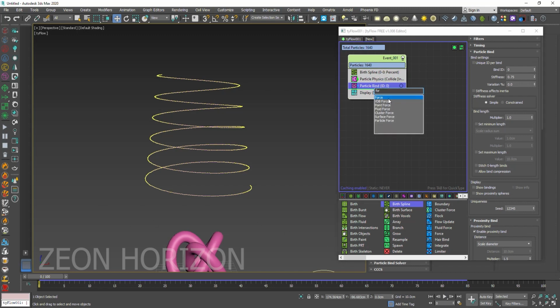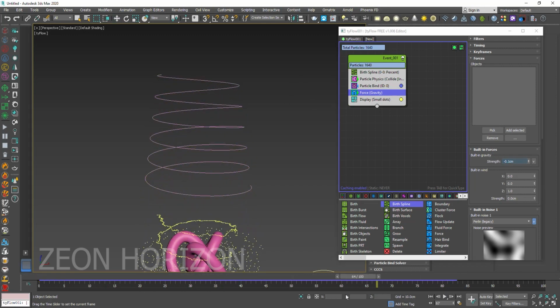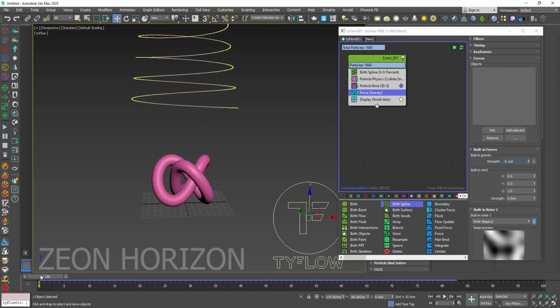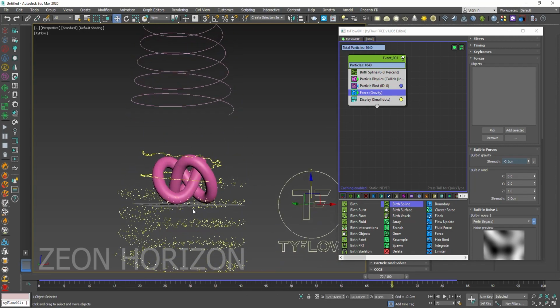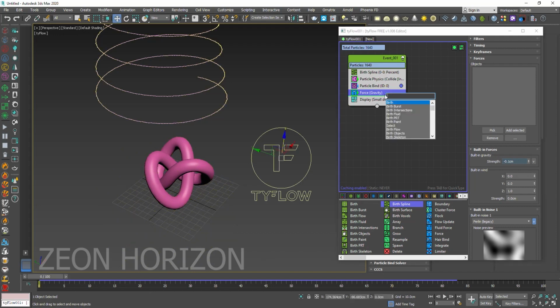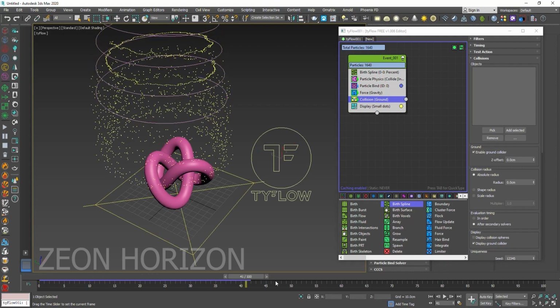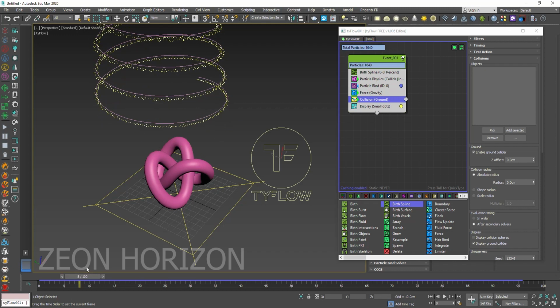Now, we have to create gravity. To create gravity, use the force operator. Change the strength to -0.1 so that the direction of the gravity is downward. You can see that all of the particles are going through the plane. We have to create a ground. To create a ground, we are going to use the collision operator and click on enable ground collider. So the ground collider is created.